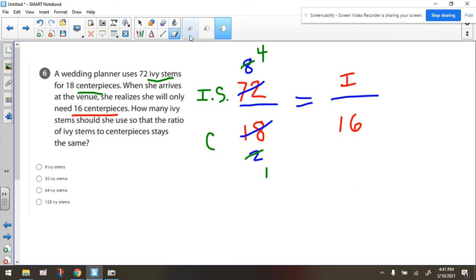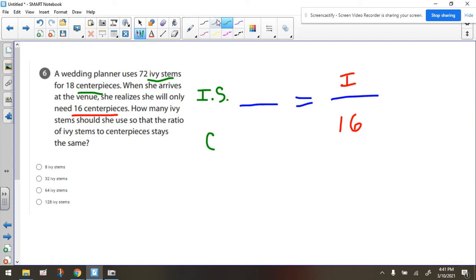All right, so really what are we looking at here? If we clean this up, we're looking at a 4-to-1 ratio. So let's clean it up a little bit. You don't have to do that. You're okay with just crossing things out, but it's a 4-to-1 ratio. So I'm going to tidy it up because sometimes people get confused. 4-to-1.